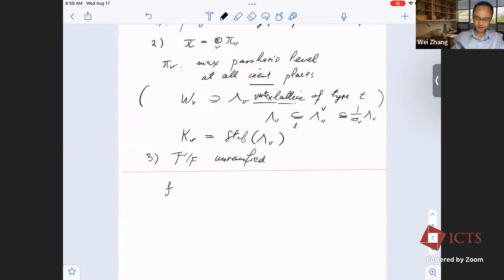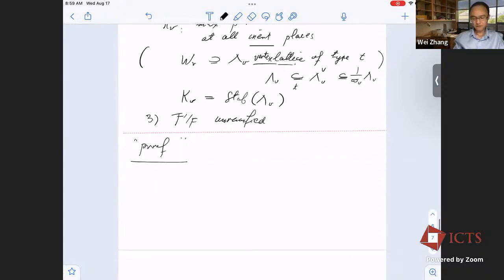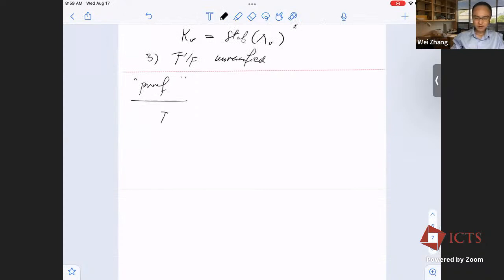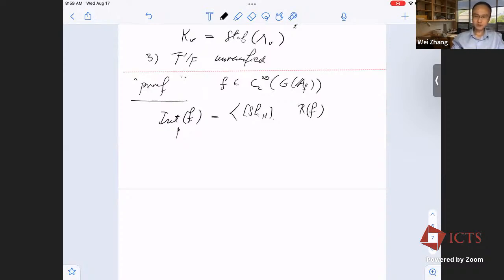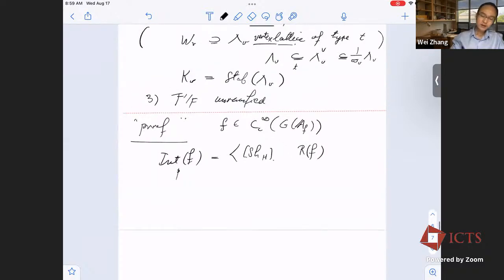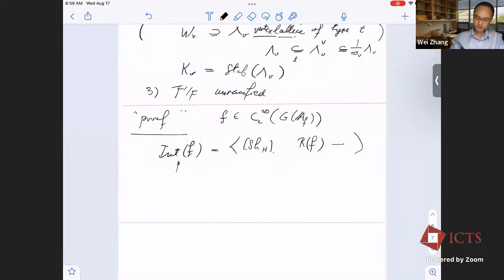So the very quick overview of the ingredients in the proof: we compare what is called the p-adic intersection. This is the p-adic height of the cycle and its translation by the Hecke correspondence, where F is the Hecke operator attached to a function on G over finite ideals, K by K invariant for some compact open subgroup K. So I put this p-adic height pairing.